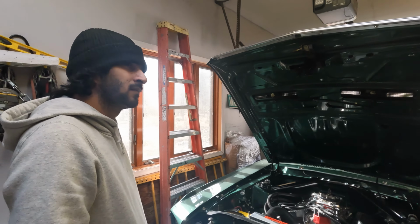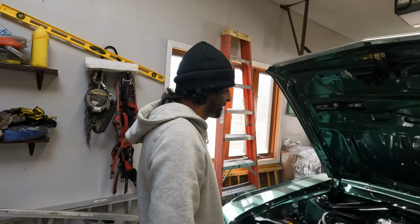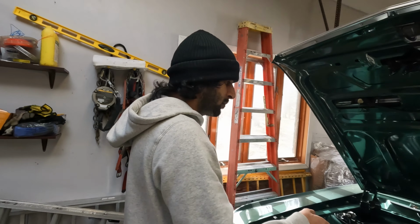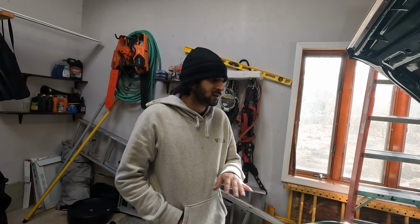You know Bullitt's not a 67, right? Yeah, it's a 68. It's a 68. But it has 68 parts on this car, which is funny. So they did full suspension? Actually, he kept the suspension original. He put a power steering pump. He put power disc, new drum, new lines. He left it as leaf springs in the back. The whole engine was rebuilt.